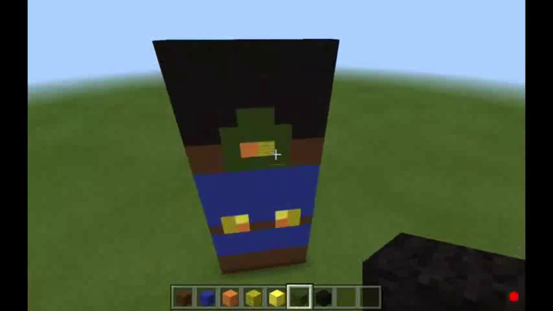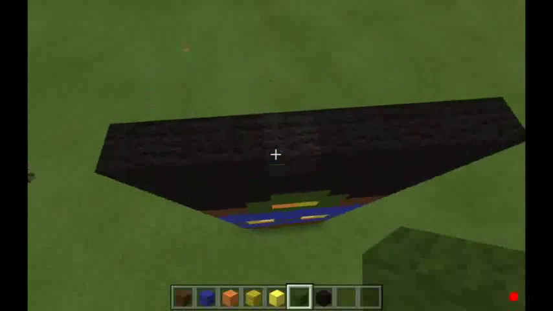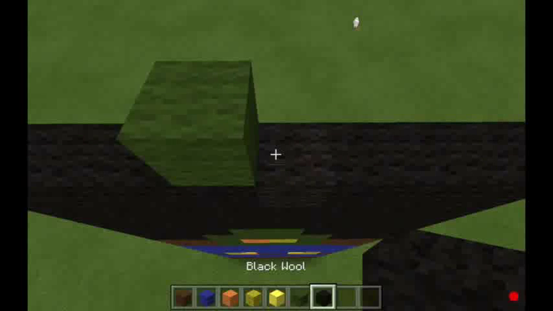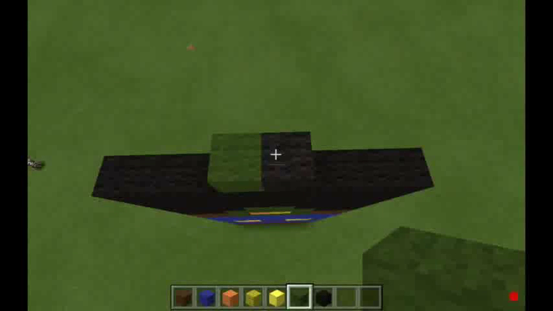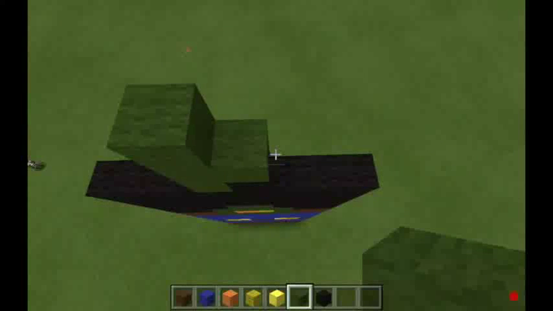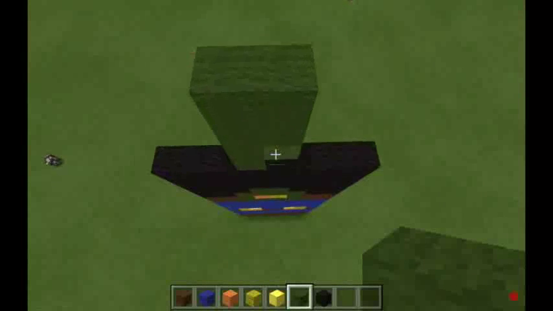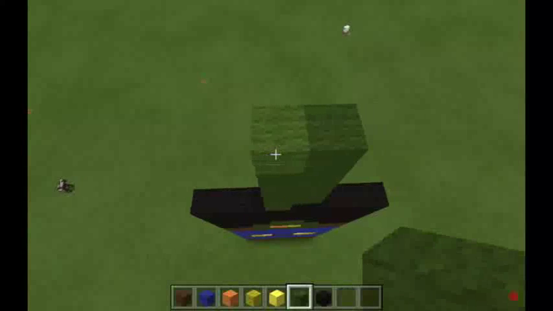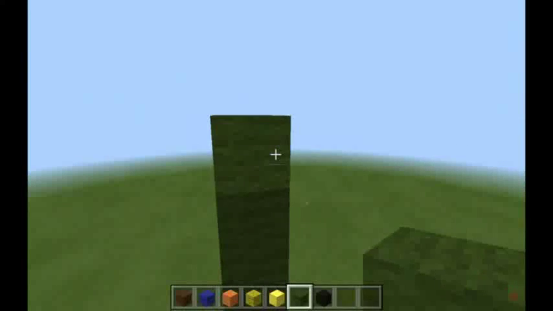So now what you want to do is on the middle left block, you want to place your green wool, and on the middle right block you want to place your black wool, and then you want to go 5 rows up with your green wool on both the middle blocks. 1, 2, 3, 4, 5. And then you want to go out on both sides by 2, like this.